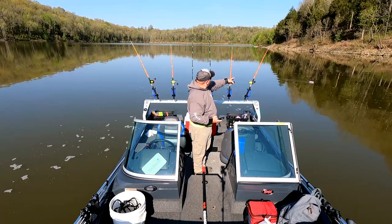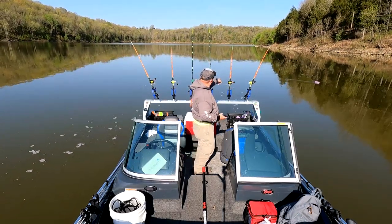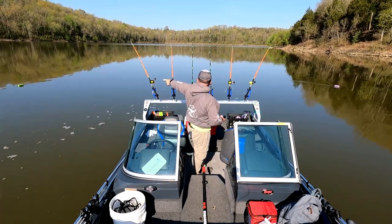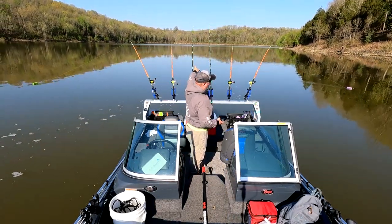Like I said, we've got bluegill on this side of the boat. Got one planer board, one straight out. Got shad on this side of the boat. One planer board and one really long straight back.